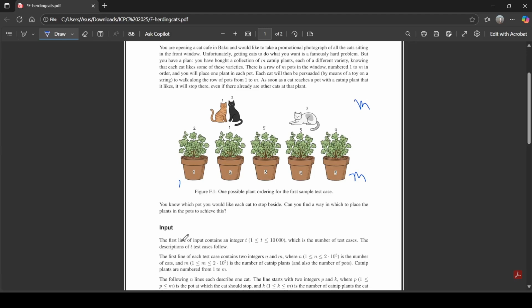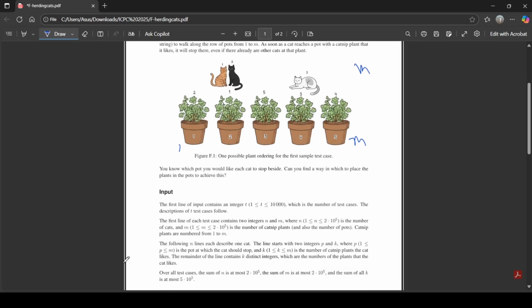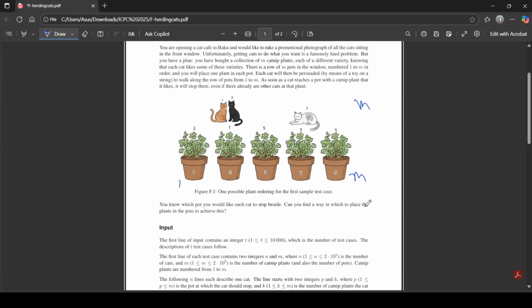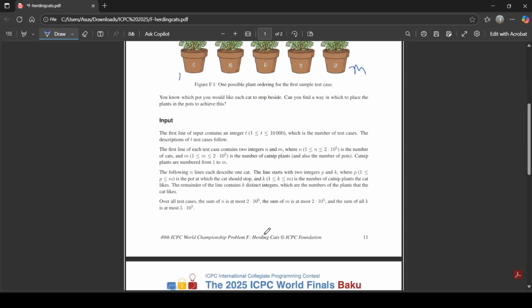But here's the catch: we already know where each cat should stop. The input specifies which pot a cat must stop at, and which plants it likes. So the challenge is, can we place the plants in such a way that every single cat ends up exactly at its target pot? That's all we need to figure out.